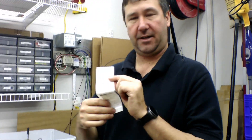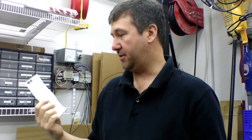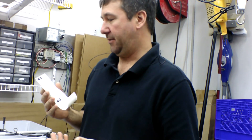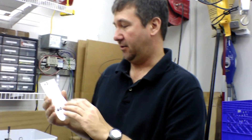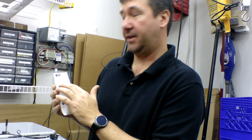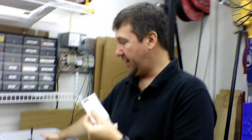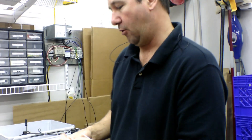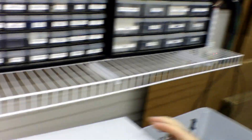One thing I see missing on a lot of smaller panels and smaller manufacturer panels is a name plate. We use a regular sticker for our name plate — it's more just a label. But this has some important information on it for an electrician, so don't leave these off, whether you're doing a UL panel or non-UL panel. All our panels have serial numbers so we can track them later on. We have the voltage that needs to come into the panel, because a lot of times there are misunderstandings. The current — because the electrician couldn't look in here and figure out what the current is, he shouldn't have to. It also gives the environmental rating, the short circuit current rating for arc flash, and a warning. This sticker we put on the side of the panel. The main thing I would say here is be consistent.